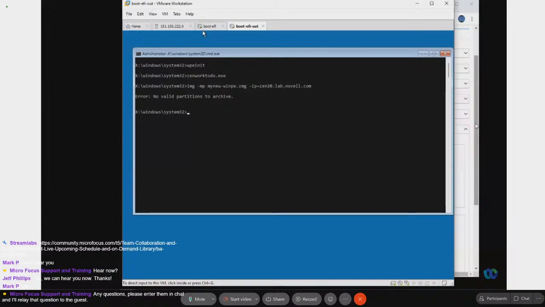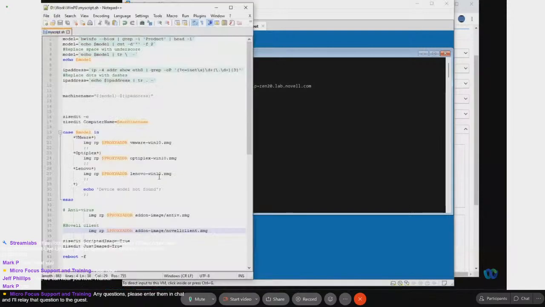Now, the biggest concern that I see from customers that are reluctant to move into WinPE is that they have existing scripts based on Linux Bash, and they're wondering how they're going to convert those scripts to WinPE. It will take time, and how difficult will that be? To be honest, the skeleton of the script is pretty much the same. Just the syntax is where the challenge is. And I have an example in here.